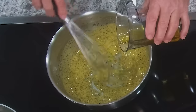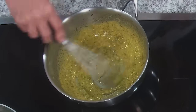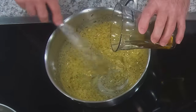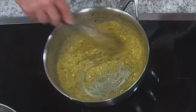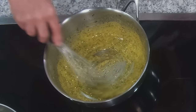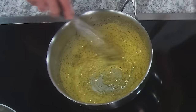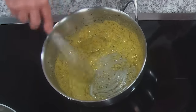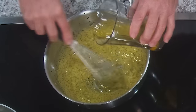Okay, and we want to do it slowly. Put in a bit, and you wait for it to be incorporated. You put a little bit more, and you wait for it to be incorporated. Remember, it's an emulsion. It's kind of like when you make a mayonnaise. You put a little bit of butter, wait for it to be incorporated. Don't oversaturate the yolks. Otherwise, they won't incorporate it. You see? We're getting there. Smelling marvelous. Just a little bit more. Make sure it's incorporated. But you want to do this off the heat, because you've already cooked the egg. All you're doing now is finishing your emulsion. You see? Just a little bit.